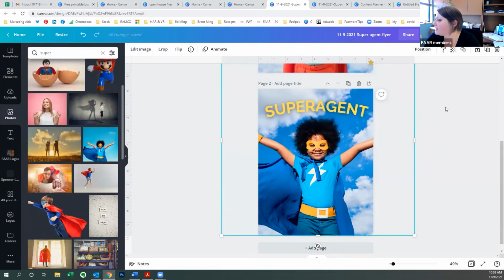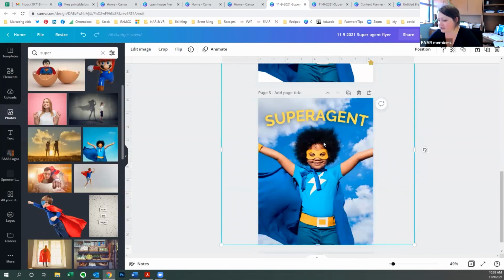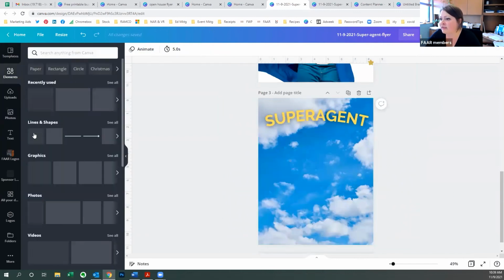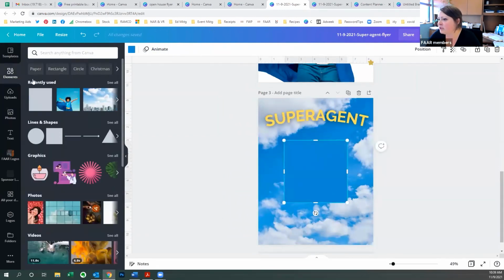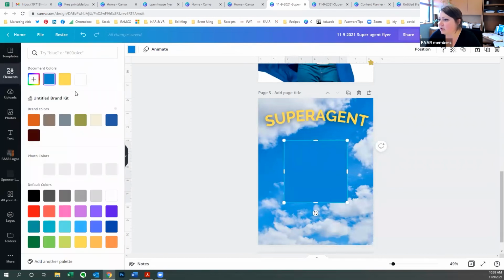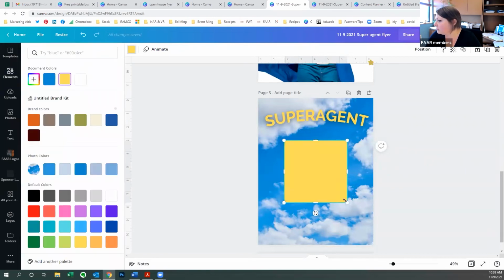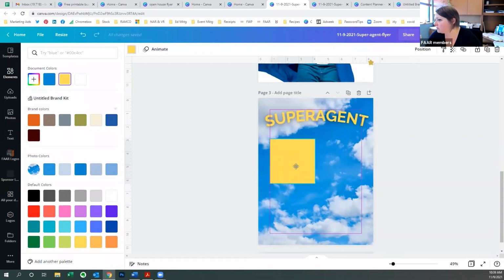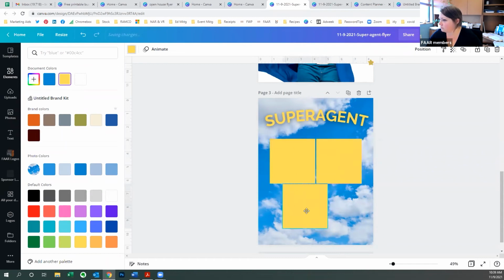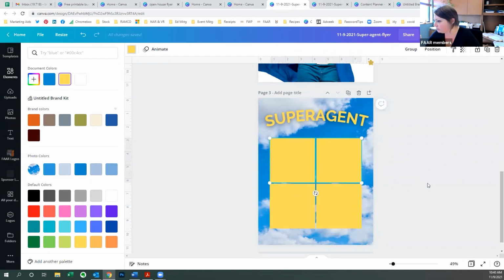Now, let's say you're building something from scratch and you need to align a bunch of items. So I'm going to do, for example, a bunch of squares here. These are going to be text boxes for some information we're going to share.